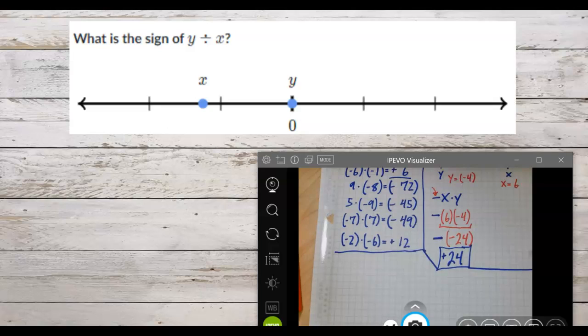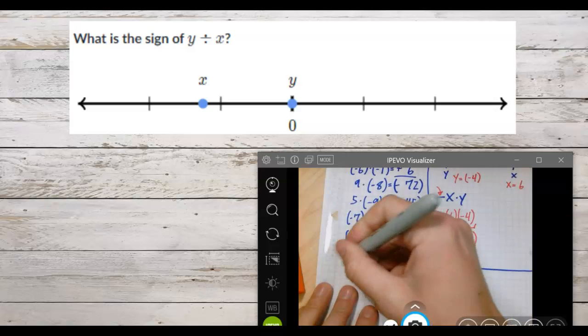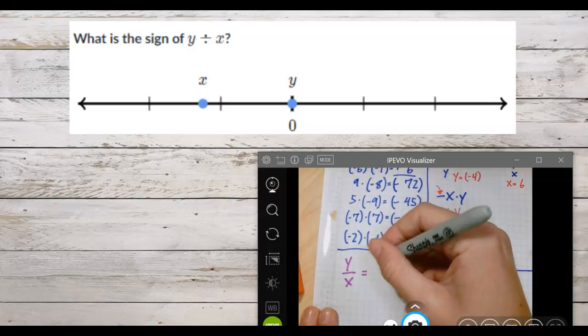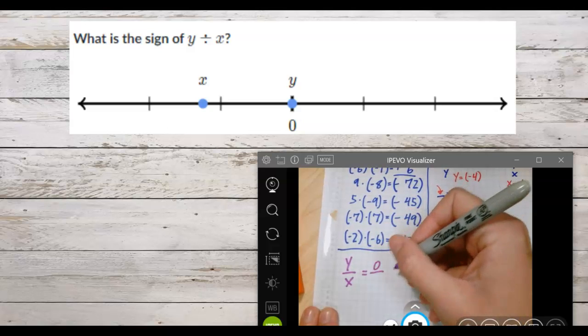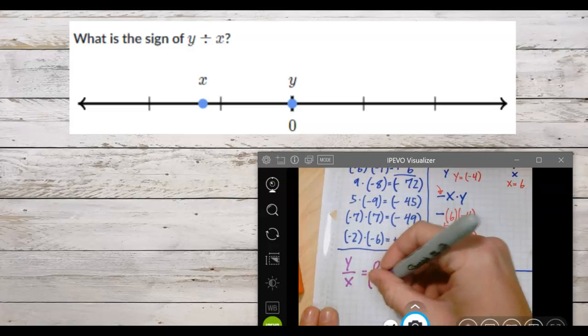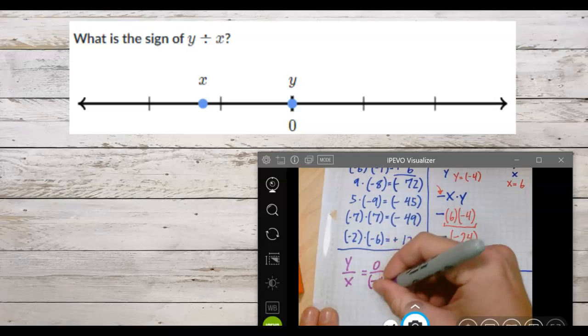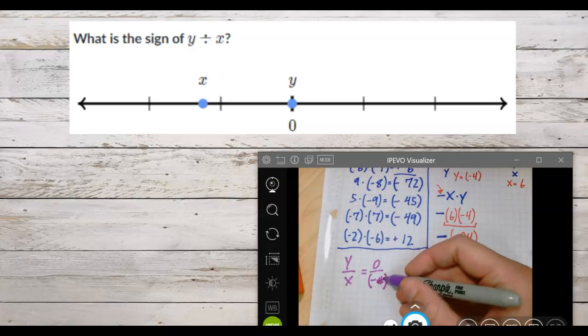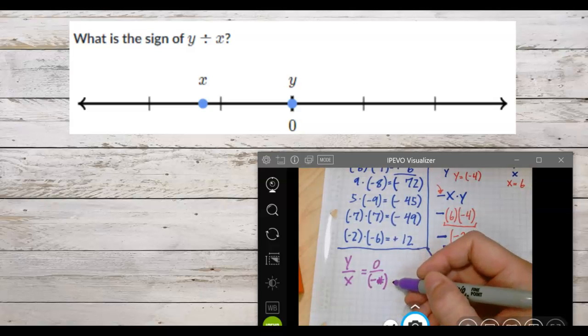What's going on in this specific number line that makes this problem particular or special? One of the numbers is 0. So when we think about y divided by x, so we could write down on our paper y divided by x. Y here is 0. X is a negative, who cares. We can use the hashtag symbol, which actually is the number symbol. So, you could put like -1 if you wanted. But all I care is that I'm just putting negative number.